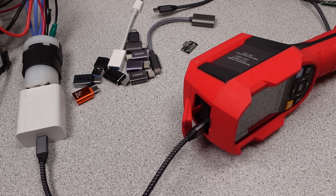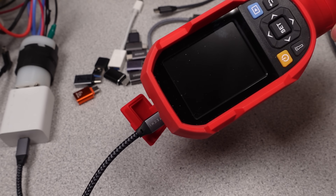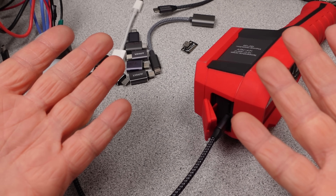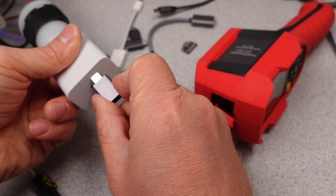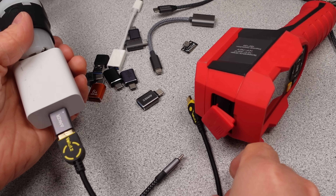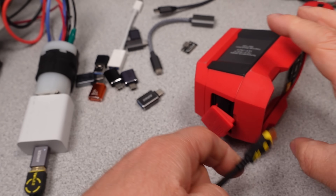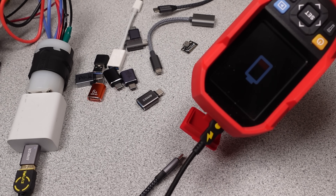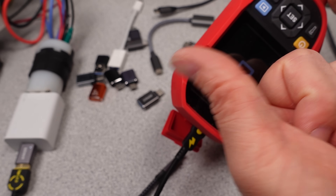Think again. There are extra pins in that USB-C connection that make it safer and enable more functions. You don't just want to pull out a USB-C connector with high voltage on it. There are some extra pins — CC pins — that communicate for power delivery to access power over the USB port. These adapters can enable that function if they have the correct setup. We'll find out if these adapters all make power delivery work.